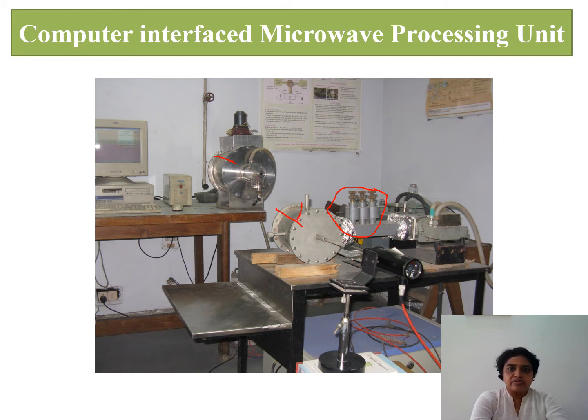So at the center of this cavity, only the H field was maximum, and we kept our sample in a quartz tube. This quartz tube goes inside the applicator, and we can heat our sample in the H field. Then there was one more assembly, a similar kind of applicator, designed for maximum E field. Generally we use that E field applicator for dielectric material, and this H field applicator for magnetic material.